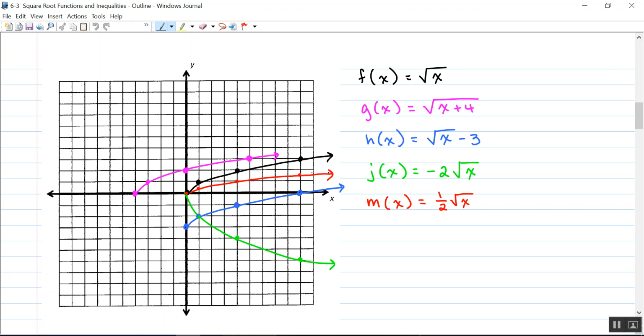And let me just repeat, there's only one arrow when you draw one of these. There is not an arrow at this end where it begins. It heads off this way. Do not put an arrow down there, because basically it can't go any further that way, since you'd end up with a negative number underneath the square root sign.